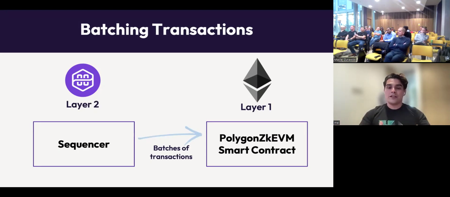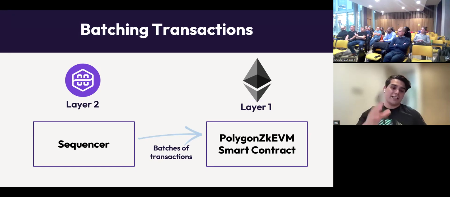There are other ways to do it, like Validiums, where instead of posting the whole batch of transactions, you can just post a simple proof of what happened. But here we are doing this as an extra layer of security. Since you are posting all the transactions that are happening on your layer 2, anyone can actually rebuild or reconstruct the layer 2 state from one simple proof, because it includes all the state of the layer 2.